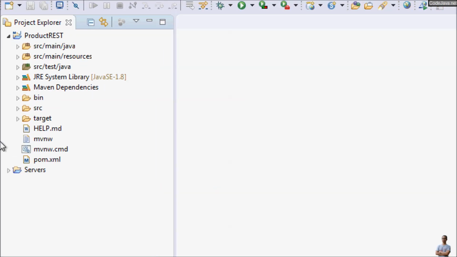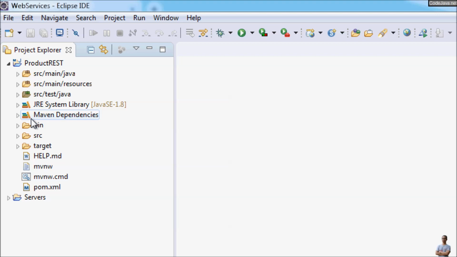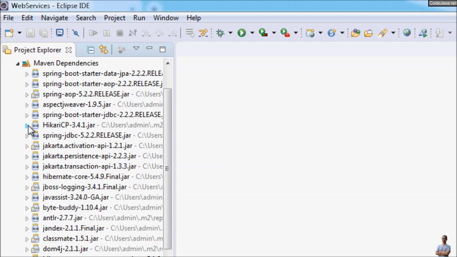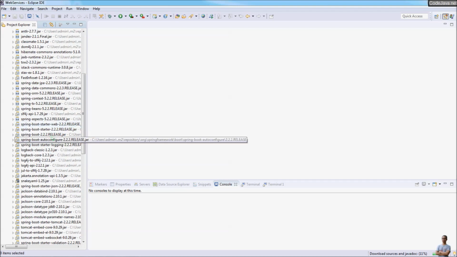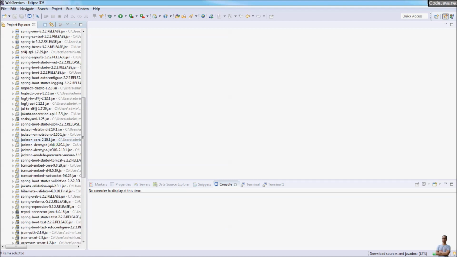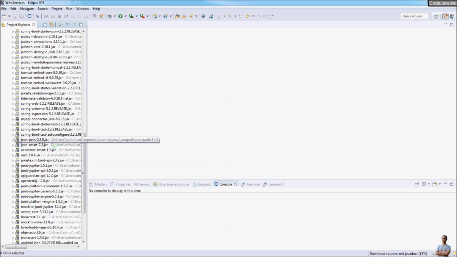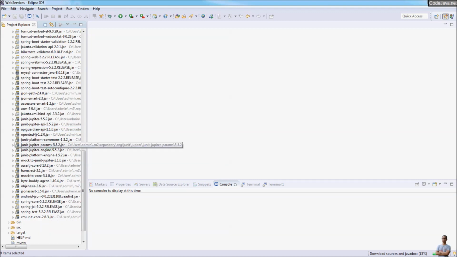Okay, you see, Maven automatically downloads all the Java files required for the project, and you can see here there are many Java files required by Spring Boot, Spring Web, Spring Data JPA, and the MySQL JDBC driver.